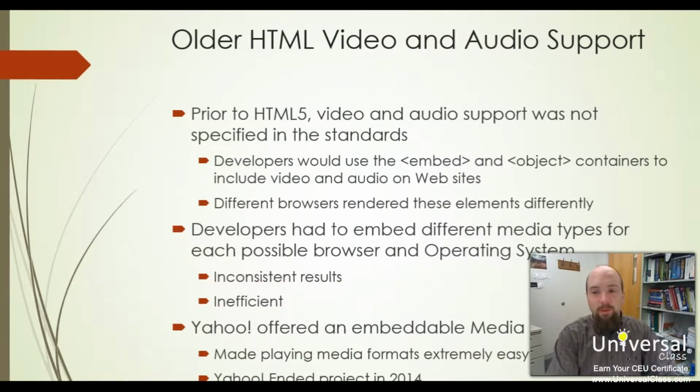So prior to HTML5, if I wanted to get video or audio on my website, there was no official standard way to do it. So what we did was we used what was called an embed tag or an object tag. And we still use these today for compatibility. But different browsers would render these differently. I had to embed my video or embed my audio object onto the page, and it was up to the browser how it wanted to render it. It was also up to the browser to determine what formats it supported.